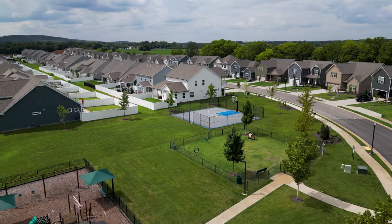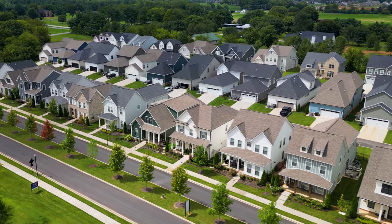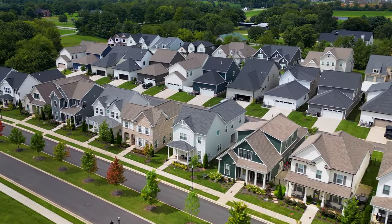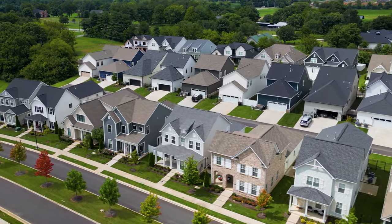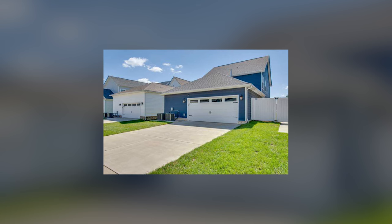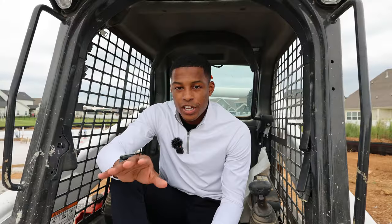Village Series homes are located on the north side of the community near the dog park and playground, just a short walk from the Manor House and community pool. Next is the Cottage Series, built by J. Wyatt Homes and Four Corners Construction — perfect for a low-maintenance lifestyle. Lot sizes are 0.1 acres with rear-entry alley garages, ranging from 1,800 to 3,000 square feet, with new homes in this series coming soon.